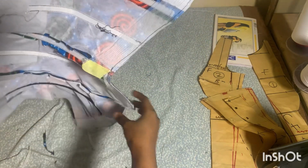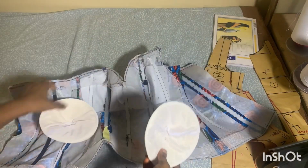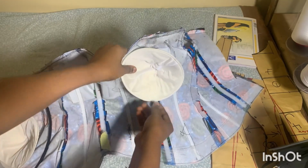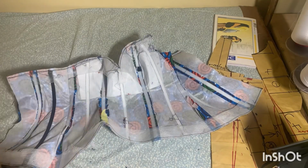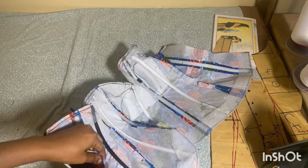Alright, so I've gone ahead to iron flat the crinoline onto the fashion fabric, and it's now time for us to turn. I also added this bra cap to the corset. So we are now going to flip to the good side.